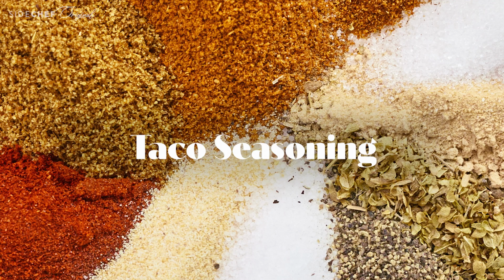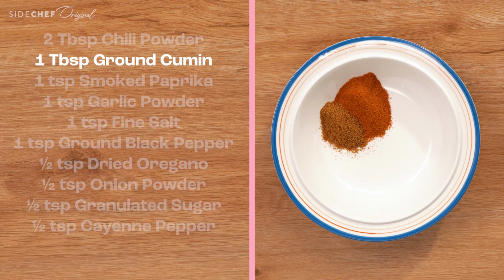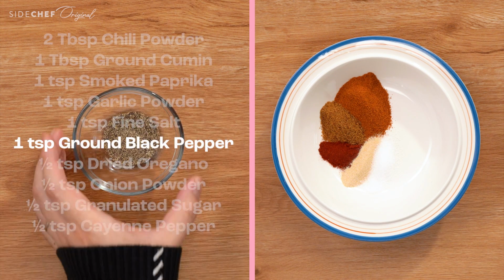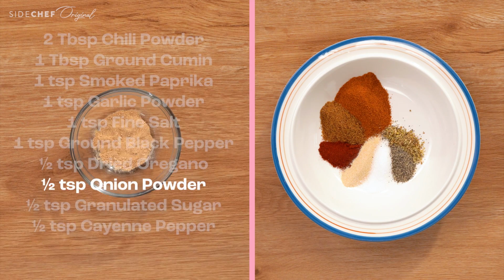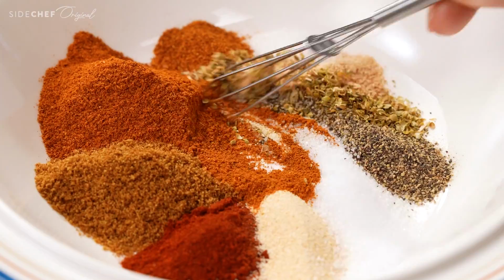We love taco seasoning, but those little packs are often loaded with sodium. Our fix? Make your own. And now you never need to worry about running out of taco seasoning for some impromptu Tex-Mex. Just make a big batch and it'll keep for months.